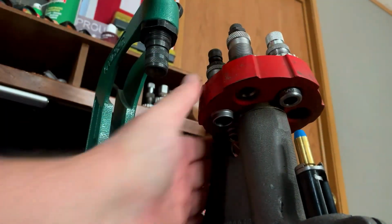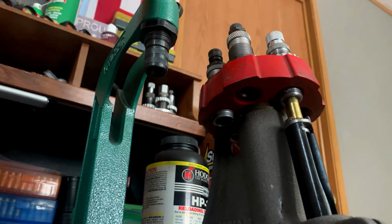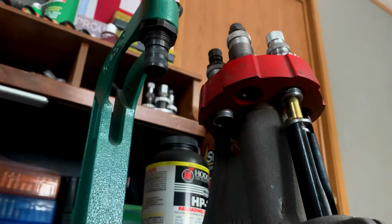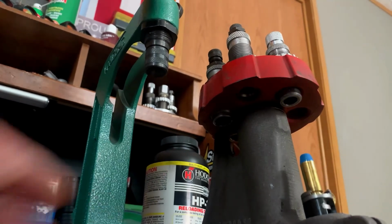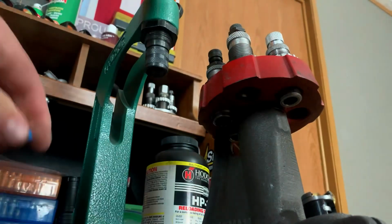Nobody's picked up my Lee Loadmaster yet, so I still have that. Of course, I got this. This one's going in kind of hard. There we go. I don't know why. Every once in a while, we get something like that.